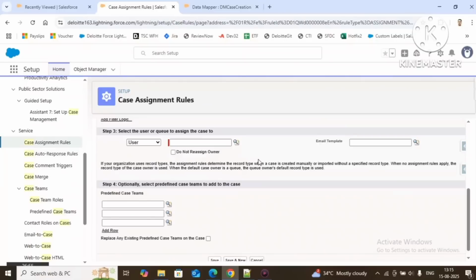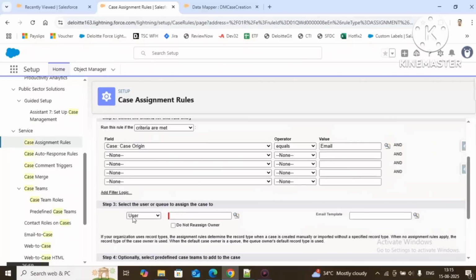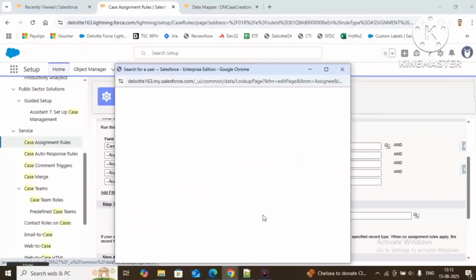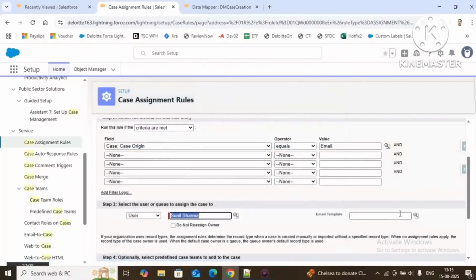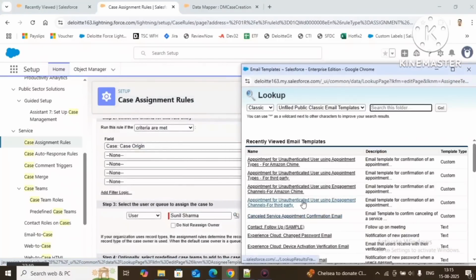So if case origin is email, then I select the keyword user. I want to select my username Sunil Sharma and I want to send email.